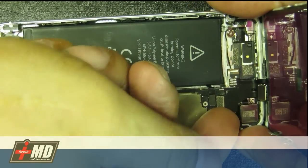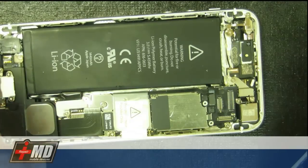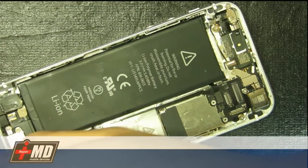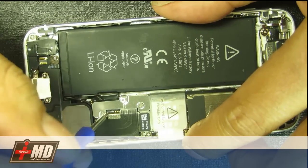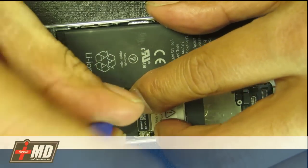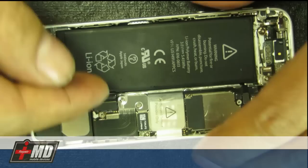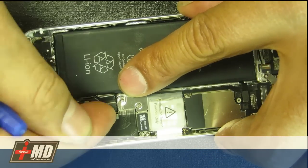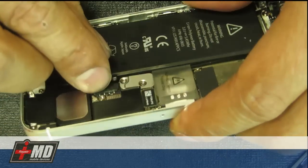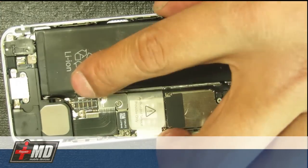So what we're going to do is transfer all the components to the new screen. But before you do that, I would always advise you to disable the battery. Using your Phillips screwdriver, remove — actually just disconnect the battery connector. This plate is held down by two screws. Use your fingernail or a guitar pick to lift the battery connection right here. It should come off fairly easily. The battery is now disengaged, so when you work on this you don't have to worry about static.